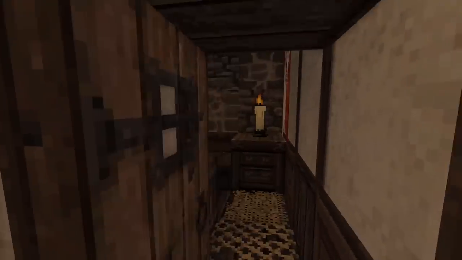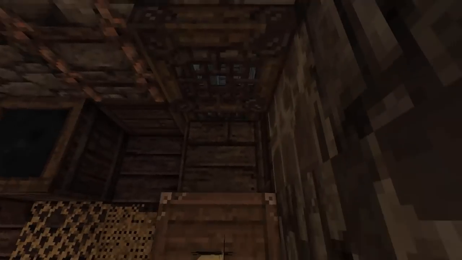Anyway, you've got a couple doors here. You go into here. This is another garderobe. All you gotta do is open up that little bottom thing, crouch down, and do your deed.